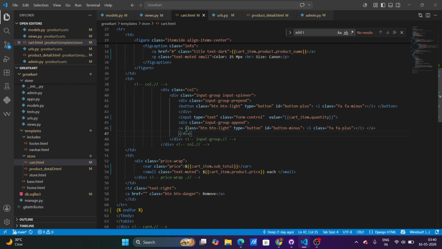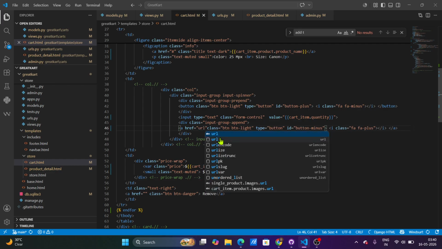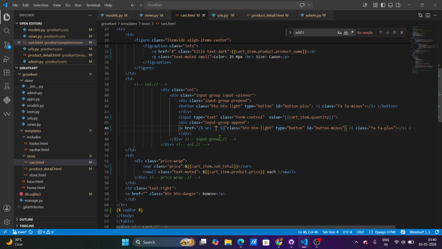Set href equal to a URL for our add cart.